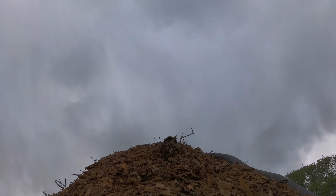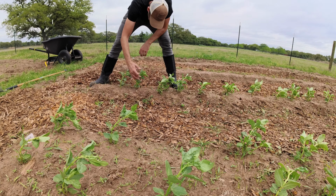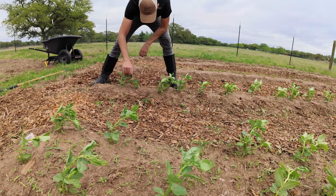All right, see ya. Look at the fava beans. They're doing pretty good.